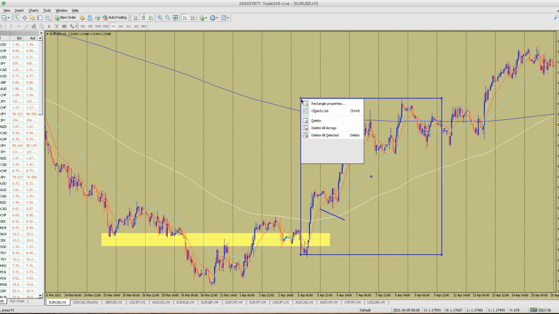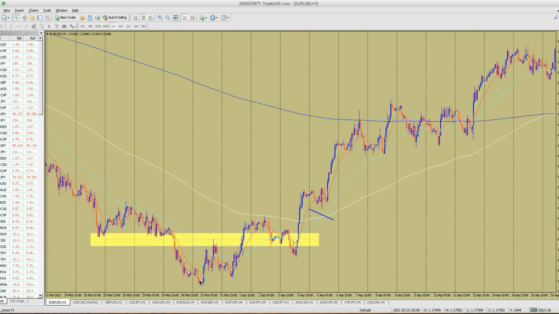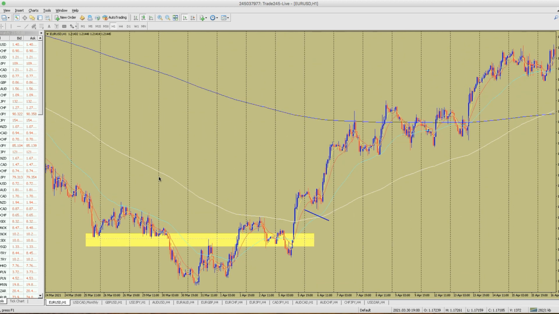We had a peak formation. Let me just keep it there. We had a peak formation down here. You can see a nice, not really a good looking W formation, right? And then we had a 1350 crossover. And in this case, we had a peak formation just below the 50 EMA, right?